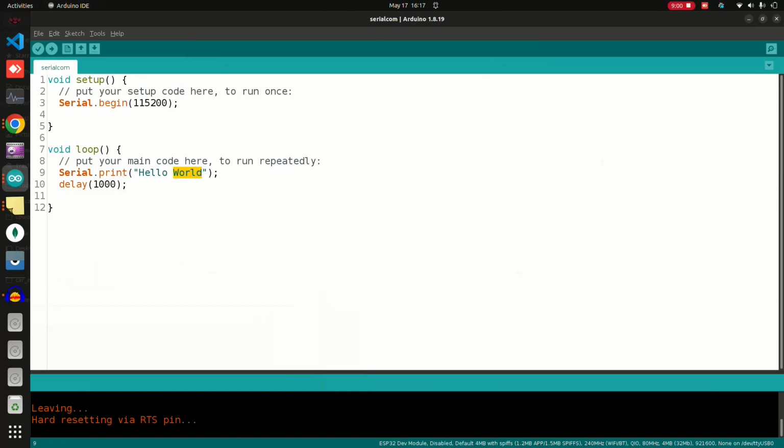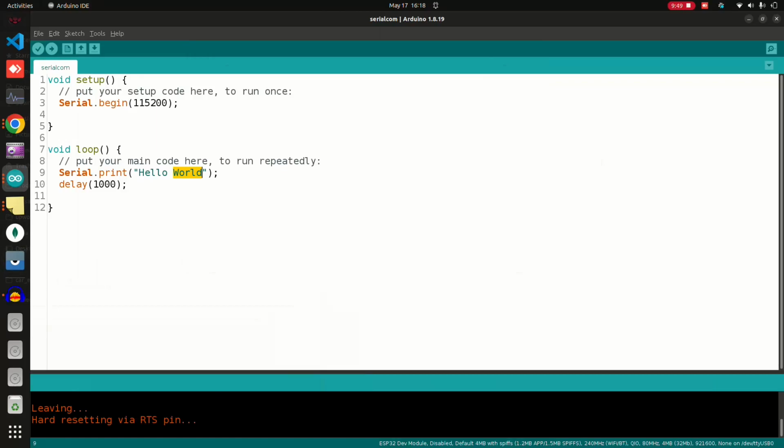One of the most common uses of serial communication is for debugging purposes, sending commands, receiving sensor data, and controlling external devices. It provides a simple and effective way to exchange communication between the Arduino board and other devices or programs. So I think the best thing we'll do is do an example.